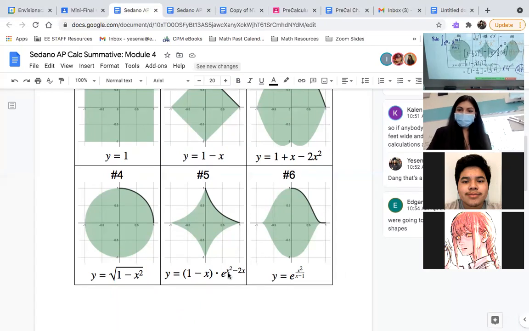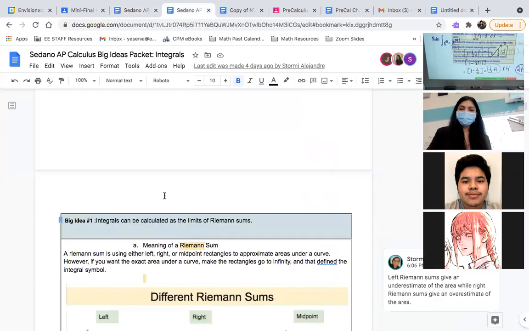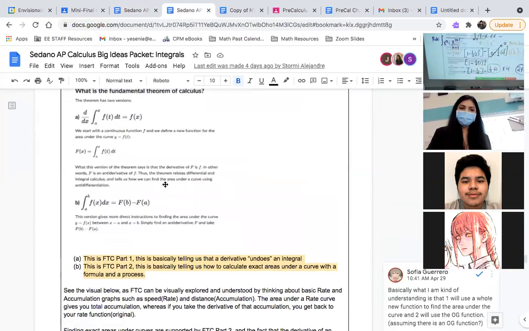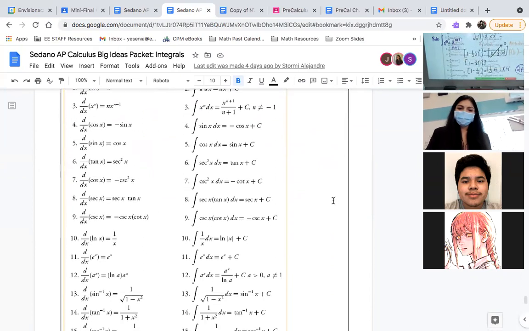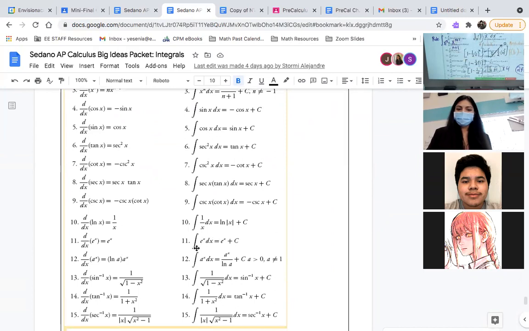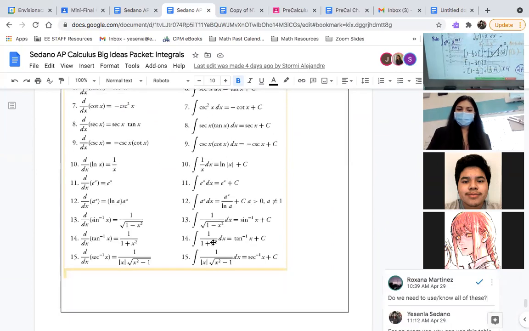But if you want to try the fundamental theorem for 5 and 6, I would go to our big ideas packet, and you would scroll all the way to the bottom of it. In the bottom, you have those rules. Y'all remember this chart? You could see that there's an antiderivative of E right here. So the integral of E is actually equal to this. So there is like a little formula for you. It's weird. The antiderivative of E to the X is actually E to the X. That's the only function whose antiderivative is itself. Notice how its derivative is also itself. It's weird. So E is a funny function.